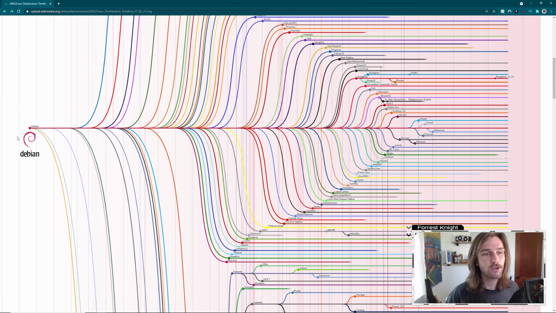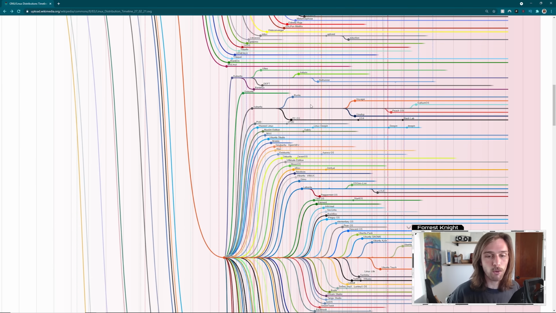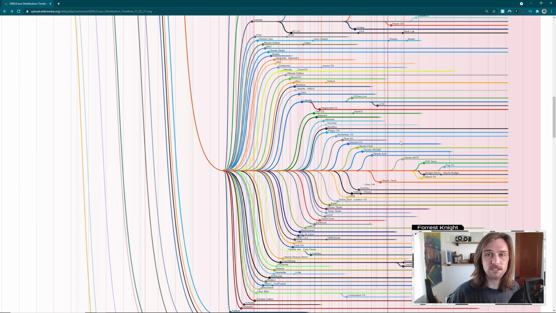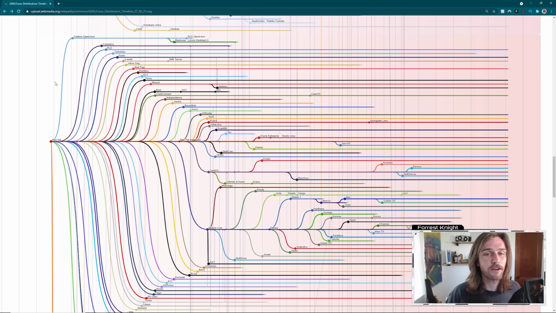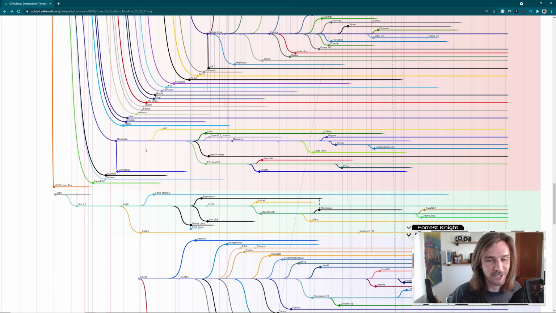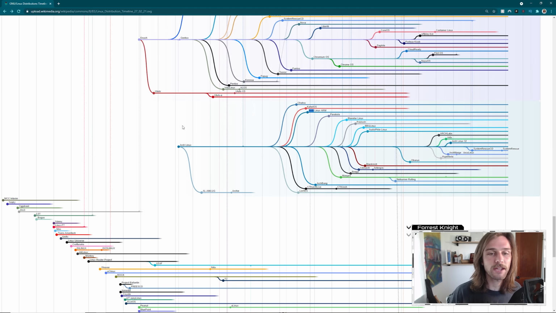You come down, you have Debian, and all of these are just derivatives of Debian, one of the derivatives being Ubuntu, and then you can see all of these different derivatives of Ubuntu, like Pop OS, Elementary OS, Linux Mint down here, a lot that you have probably heard of that are pretty good. Then of course you have Red Hat. I'm sure you've heard of that. Again, if you can't read this, sorry, but that's okay. And then all the way down here, this is Arch Linux and all the different derivatives of Arch Linux, one of which being Manjaro. So let's talk about this for a second.